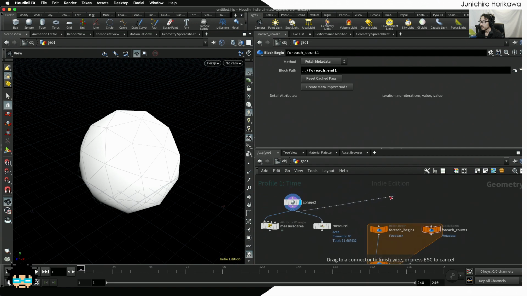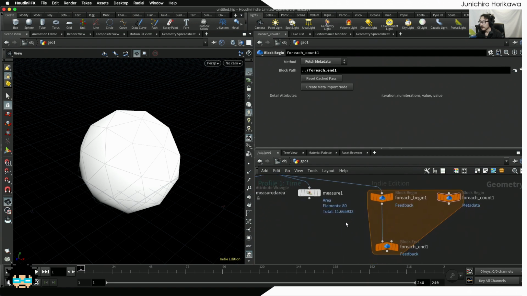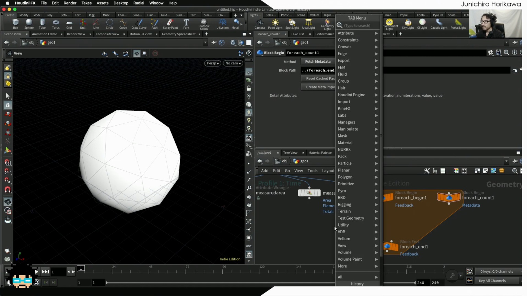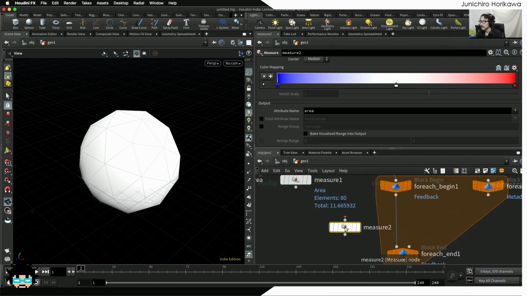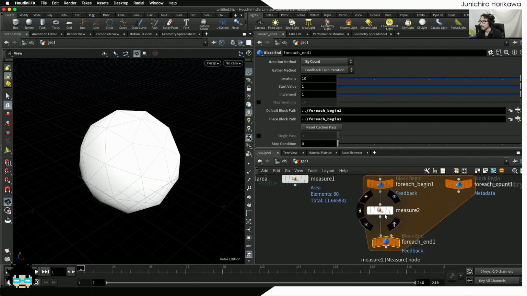I'm going to connect this sphere into the for each begin, then have this measure node connected in between, and see how much time it takes to calculate the measure a lot of times.